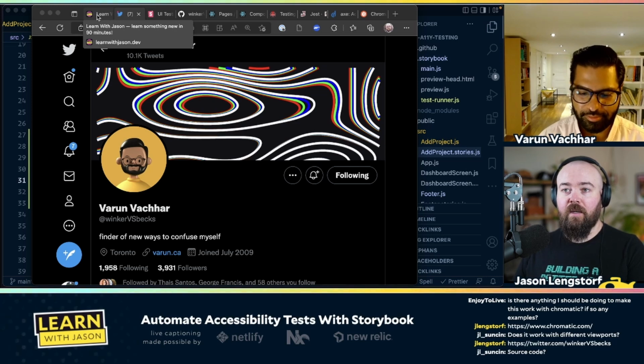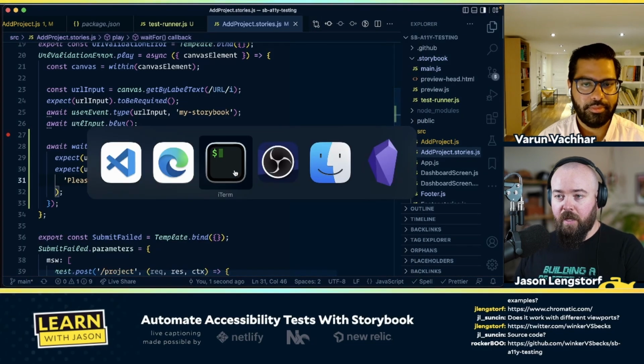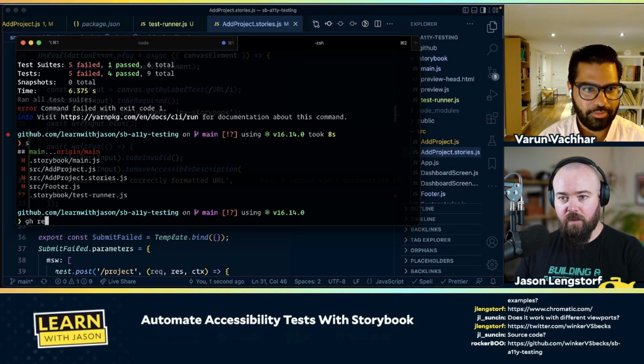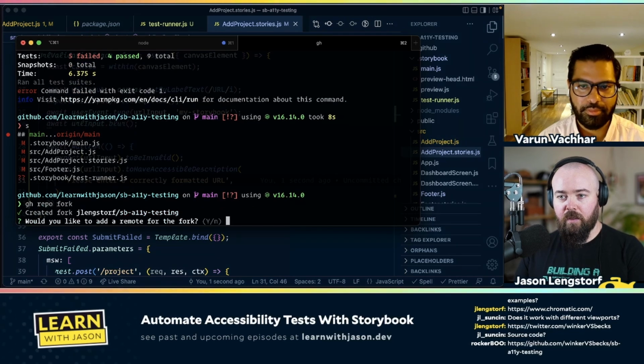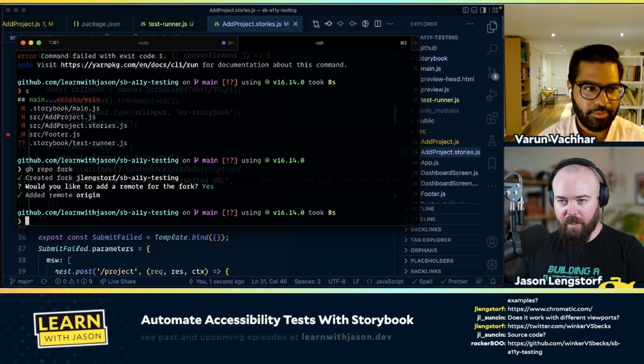Source code, yes, I will post the source code. Actually, let me do that now while we're thinking about it. I've got this GitHub repo fork, and I'll put it up on the... Oh, you put it up? Yeah, fine. We'll add a remote. Okay, and now this is in the wrong repo, but that's a pain.